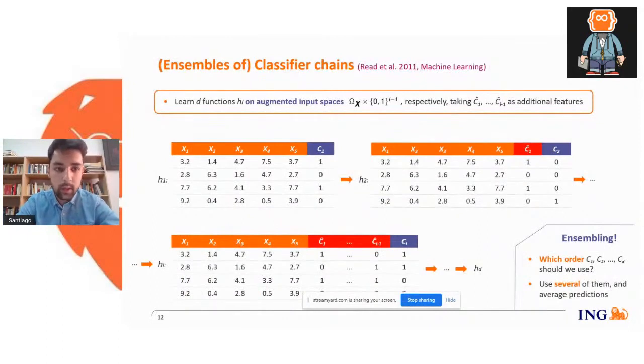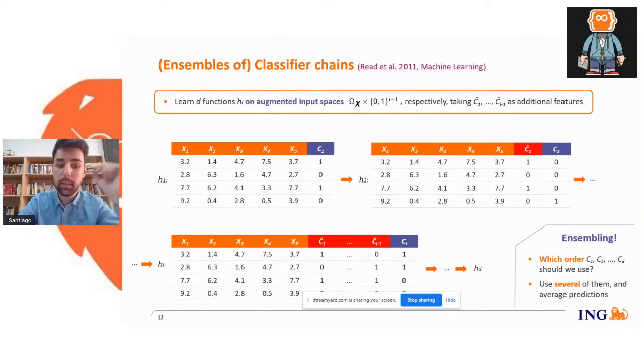Okay, let's move to the next classifier. It's called classifier chains, and its extended version, ensembles of classifier chains. This method learns again as many binary models as labels, and each model is going to predict the presence of each label. The trick here is that this learning process is done as if it was a chain, such that the predictions from previous models are taken as extra feature variables for the next models in the chain. Then relationships between labels are somehow taken into account.